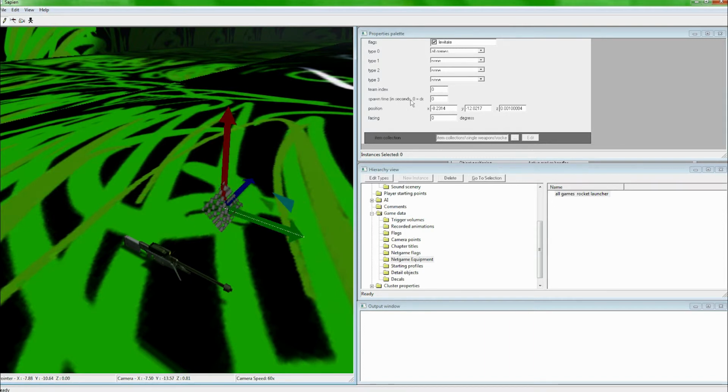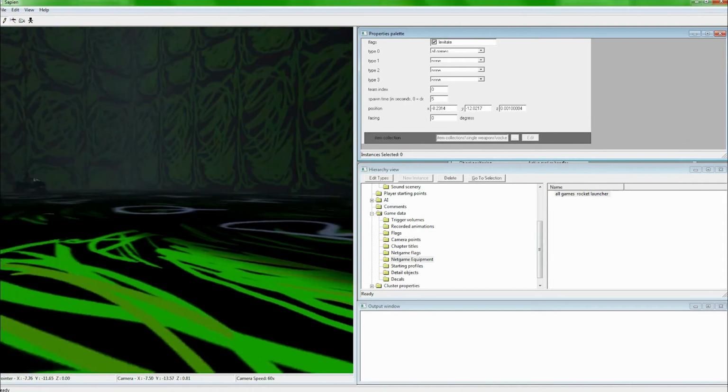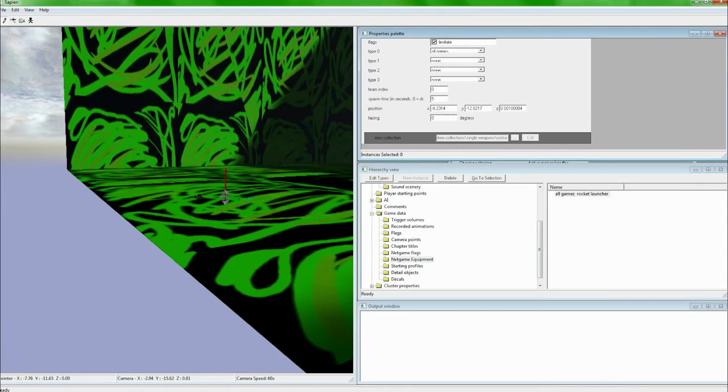But things like this, you see spawn time, 0 is going to give it default for that particular item, or particular map or whatever. So let's go ahead and set this to something low though. Let's set it to like 5 seconds so we can see it respawn really fast. So now we have weapons, vehicles, and textures. I think this map is done.